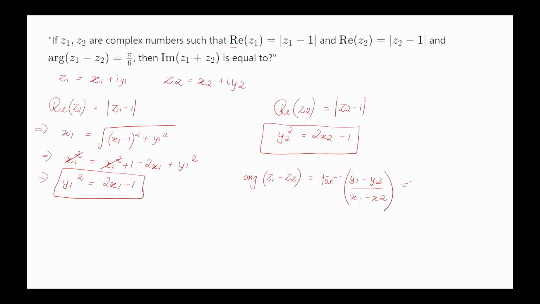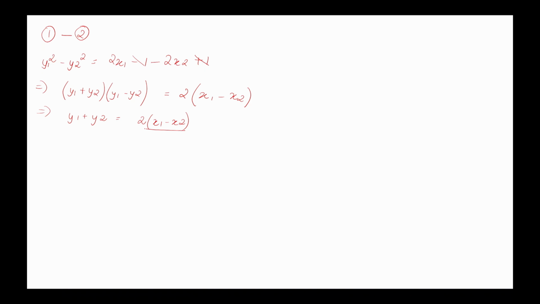Now in this entire equation that they've given us, you can see that there is y1 minus y2. So simply from the equations that we got in our first simplification, we can subtract them and try to frame y1 minus y2, and then we'll put the value of pi by 6 there. So if I consider this to be my equation 1 and this to be my equation 2, I'll do equation 1 minus equation 2. From here we'll get y1 square minus y2 square equal to 2x1 minus 1 minus 2x2, and this minus 1 would become plus 1. So this and this get cancelled out. Here we would have y1 plus y2 times y1 minus y2 equal to 2 times x1 minus x2. So from here we can see that y1 plus y2 is equal to 2 times x1 minus x2 upon y1 minus y2.